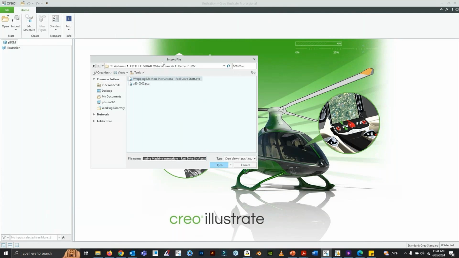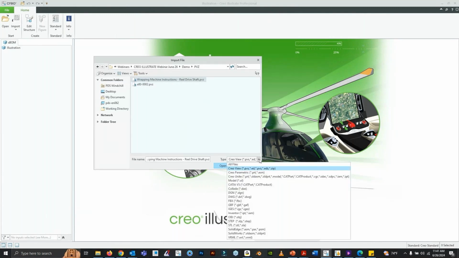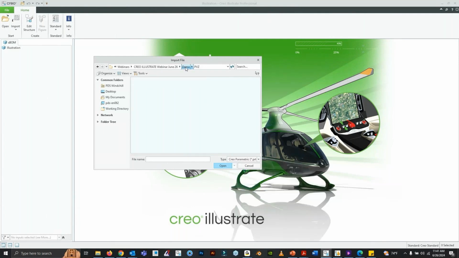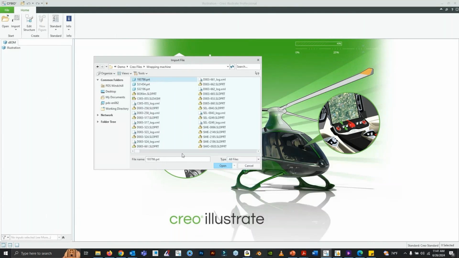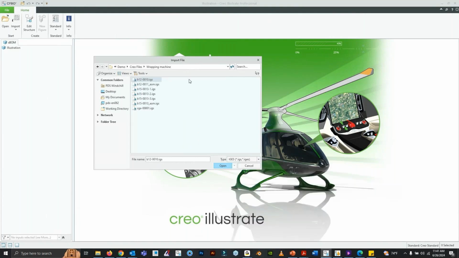In Creo Illustrate Professional, you can also bring in other CAD data types. So if there's any type of parts that you want to bring in that are other than Creo-based extensions, you can have IGS or STEP files or even STL files brought in.